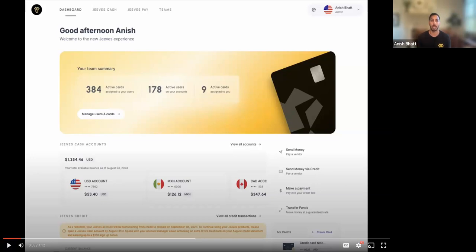So all that money going out. The Jeeves Cash side, again, is a proponent for pulling money in. So now you have access to the cash that you already have in your bank account. So you can pull that into here. And so again, looking across my screen, I can pull in funds into USD. Now, if I have funds also sitting in MXN that I'd like to pull in, I can certainly do that. And if I would like to transfer funds between any of those accounts, I can do that as well. So I can manage any of those currency fluctuations. Again, we'll go into that in more detail.